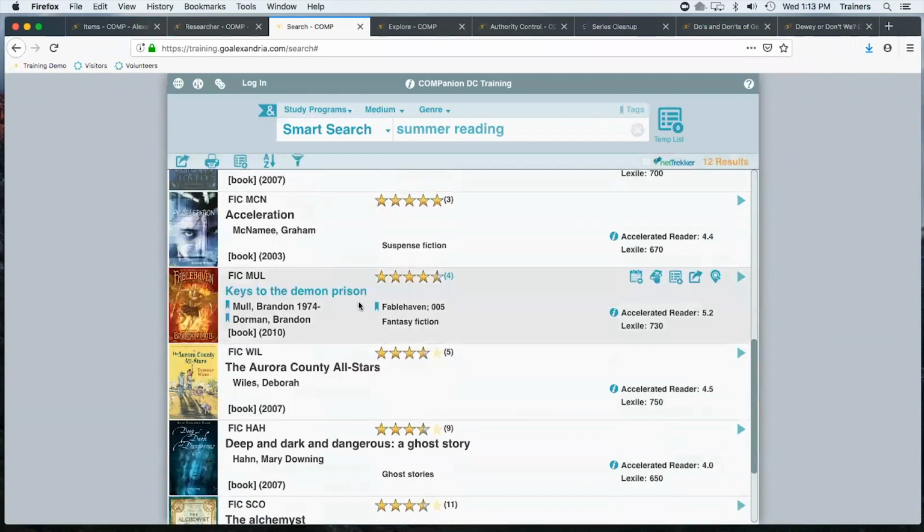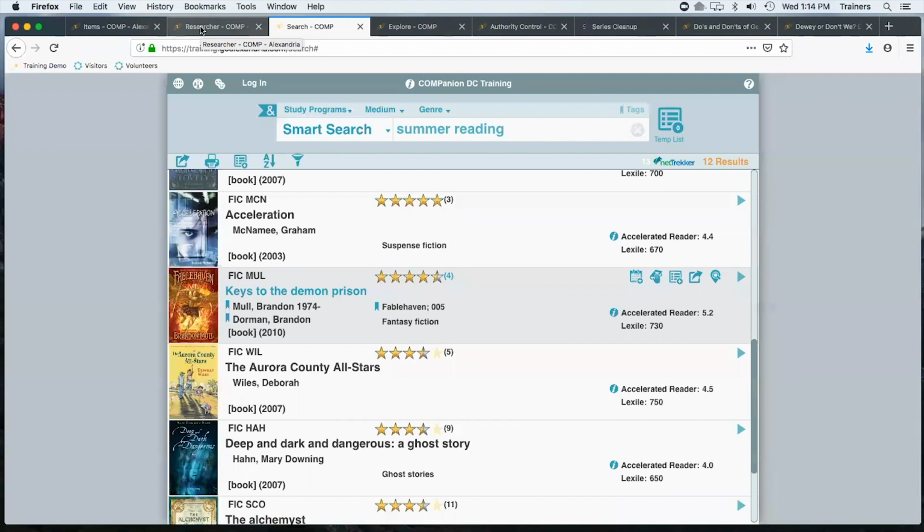So we were dealing with this one, keys to the demon prison, right? In the case of this one, if I didn't want this to come up by searching summer reading, then I would need to go in and remove an actual full subject. So really it comes down to how much cataloging work you want to do as a librarian, in which case I would usually typically recommend a list from the teacher. That way they're kind of more responsible for it.